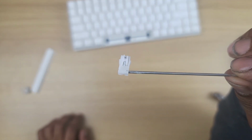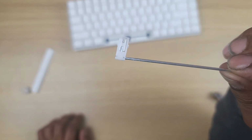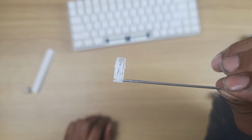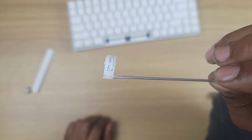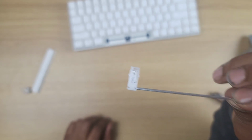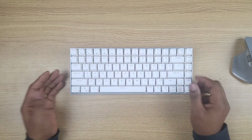I don't know if you can see that, but there is a generous amount of lube on these stabilizers. It's not the kind of lube that I like, but you know, it's there, it comes there stock. I'm probably gonna clean these off and then put my dielectric grease on there. But yeah, guys, I'm gonna call it here.